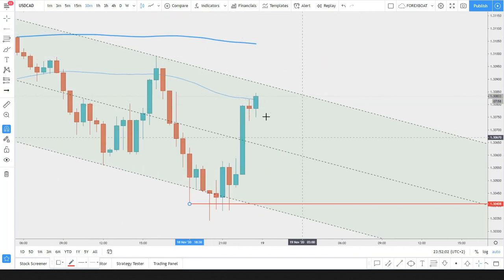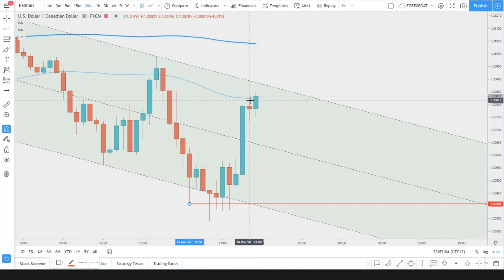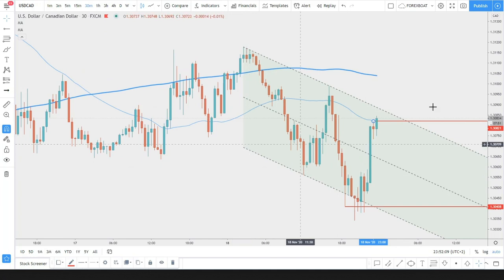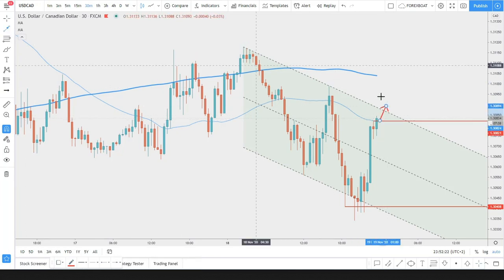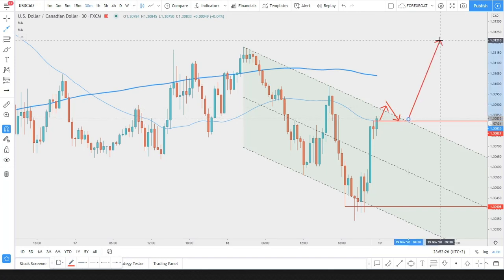Another thing, 30 minute chart, what we see is a clean rejection of the 50 simple moving average. So this is our level of support right now. And if we break to the upside, consider this was the rejection. Now, if we break to the upside, we might look for the buying opportunity while the price goes up and then corrects down. And then perhaps we can go long at this stage. At the same time, it will be the rejection of the channel.